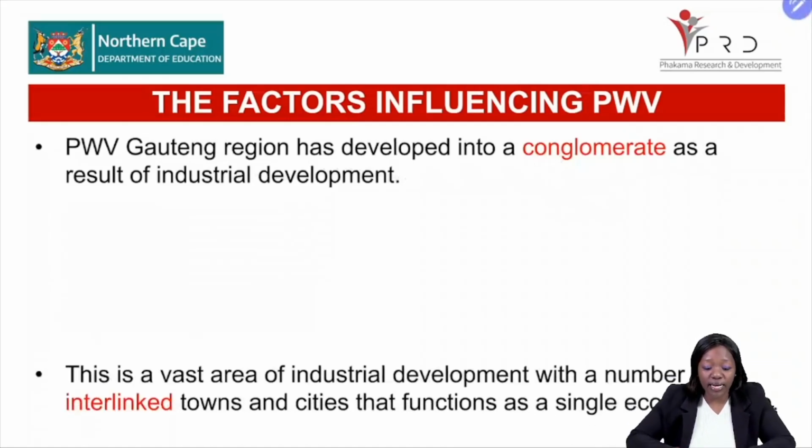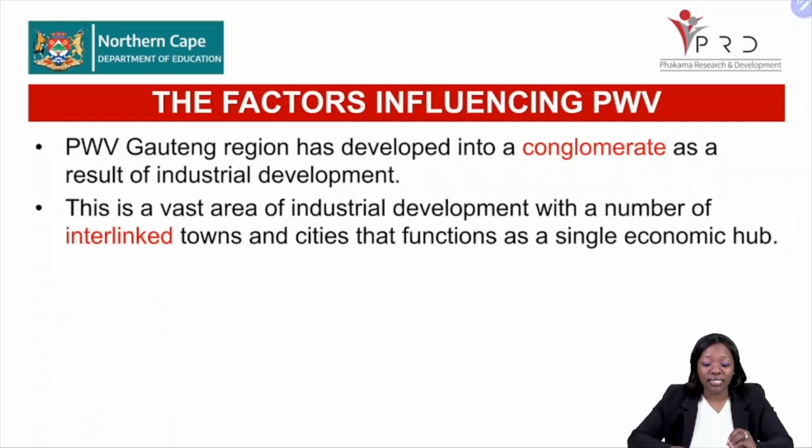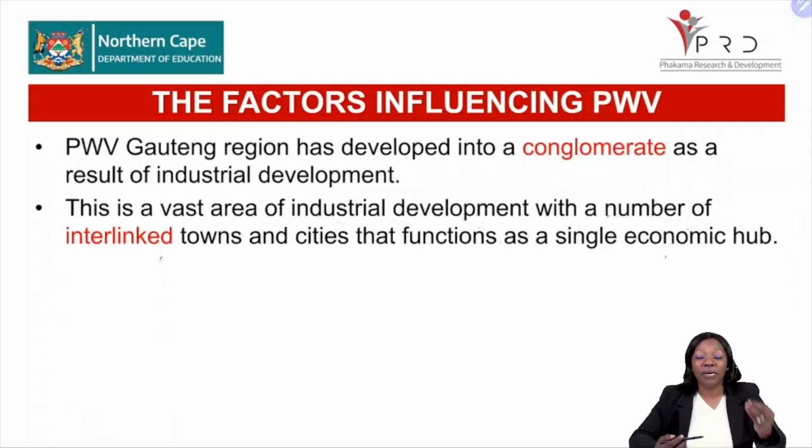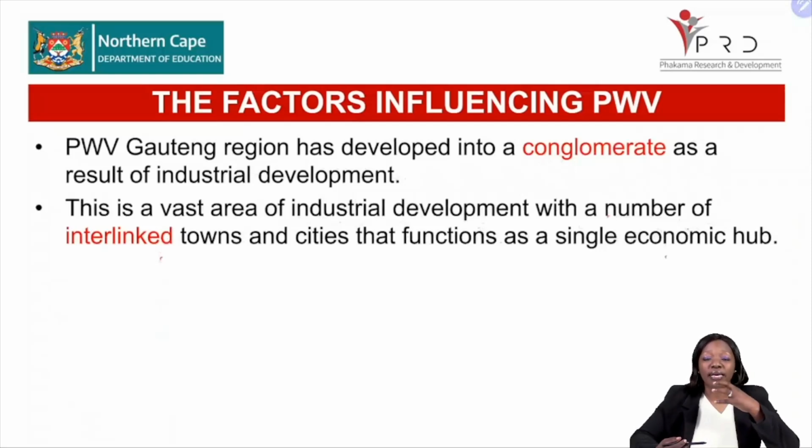Then secondly, this is a vast area of industrial development with a number of interlinked, remember interlinked, towns as well as cities that function as a single economic hub. So there is a link. Where is the link? The PWV has more minerals or more raw material, and also there are more industries that are processing or manufacturing these materials.